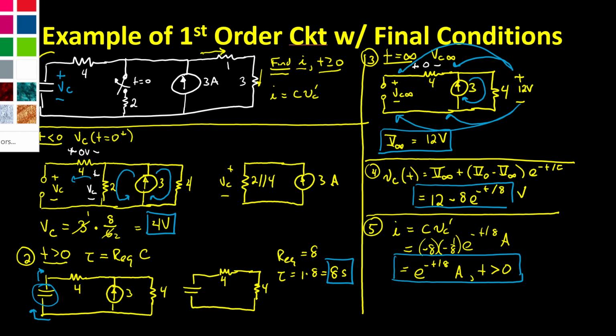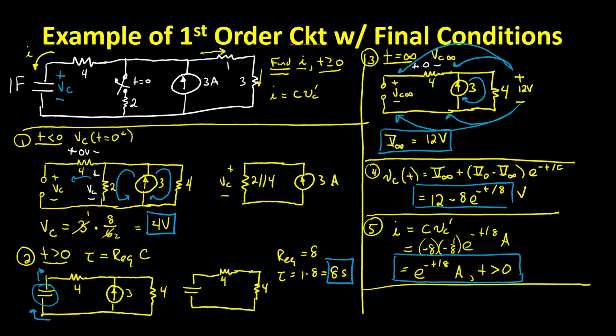Since we've got just a little space left, I'm going to ask a couple of other questions. What would happen if instead we were asked to find the voltage across this 4 ohm resistor? How would you do that? I'll call that V sub R, or V sub 4. You might be tempted, and you'd be almost right, to say V sub 4 is just Ohm's law. We just found out what I is here, so therefore it has to be equal to I times 4.